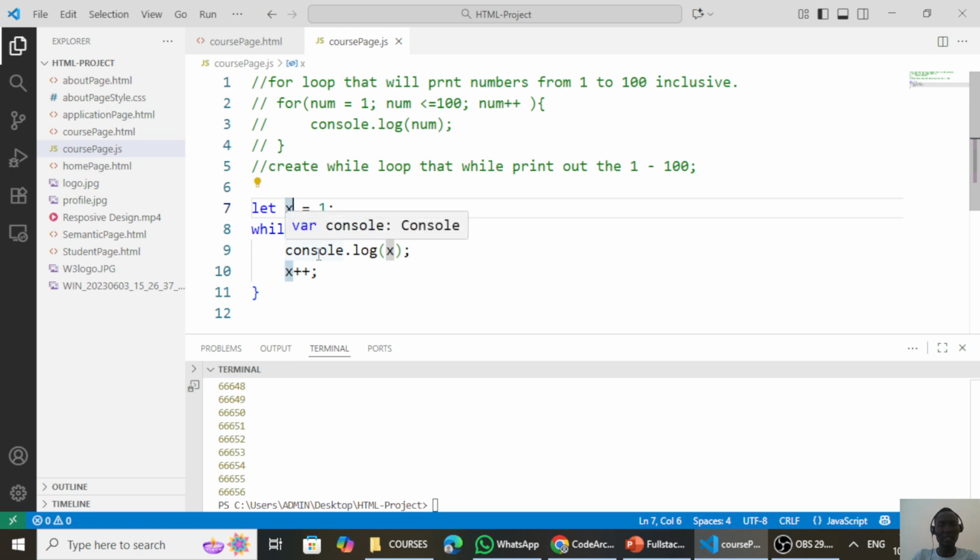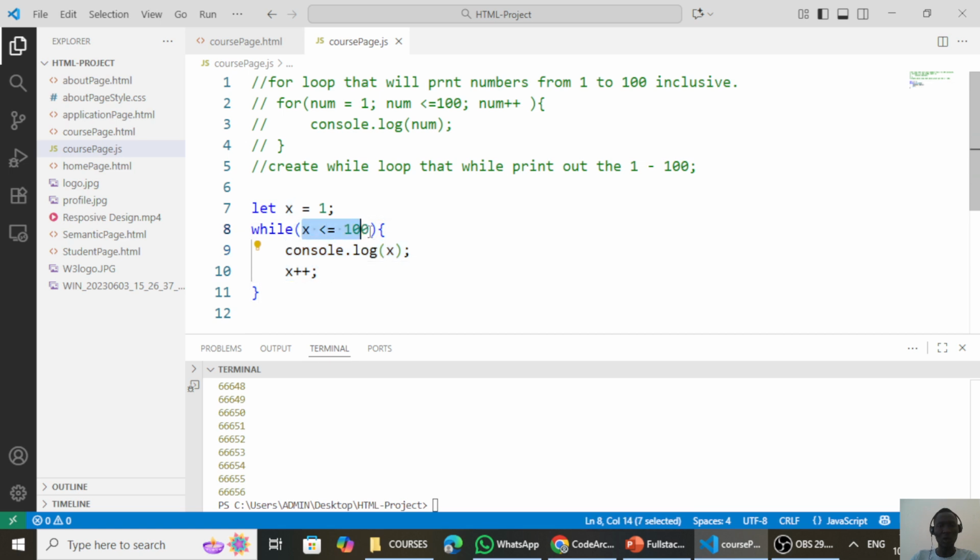So what will happen is that the initial value of x is 1, and here we have the condition x less than or equals to 100, and if the condition is true, then print x, and after printing x, increment x by 1, and then again after incrementing x, check the condition, and if the condition is true again, execute again, print x and increment x by 1, and again check the condition.